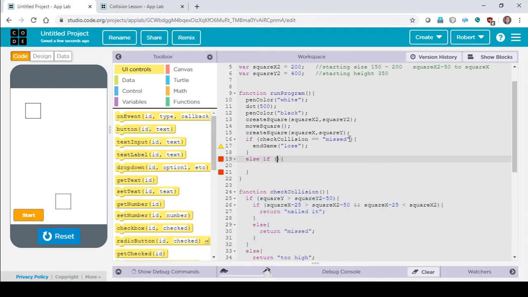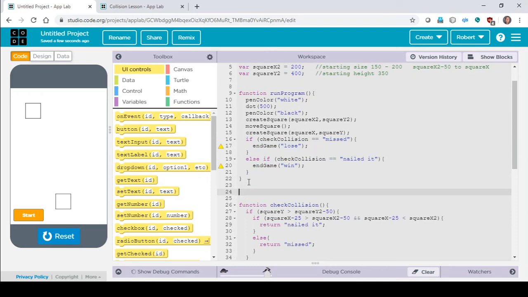So I'm just going to copy this again real quick. So check collision. But in this case, if it's nailed it, we're going to go ahead and run the endgame command again. Now the endgame command is not very complex. I mean, it's still a child. Let's be clear, endgame is still a child, but it is not critical, right? It's not going to be a very complex one. I mean, I guess it does have logic. So, all right, let's go over to it real quick.